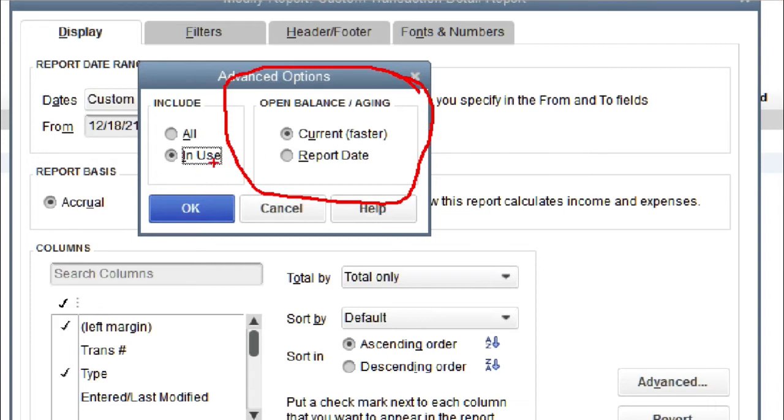So the open balance aging, which affects the aging field, the open balance amount, and also the flag of paid or not, could be done based on current, and current means all dates. It means if it's ever been paid, past or future, current will show that paid flag.